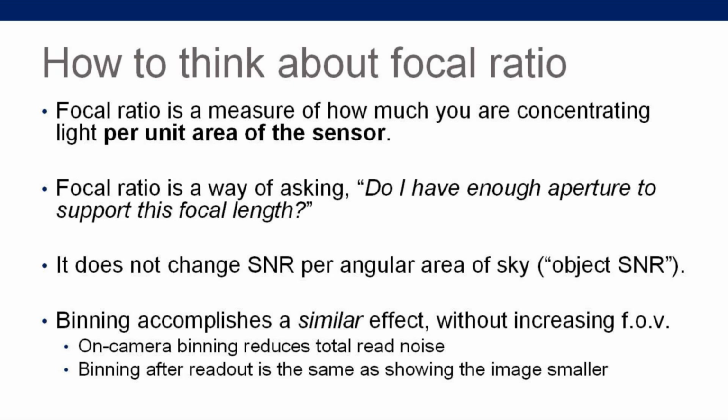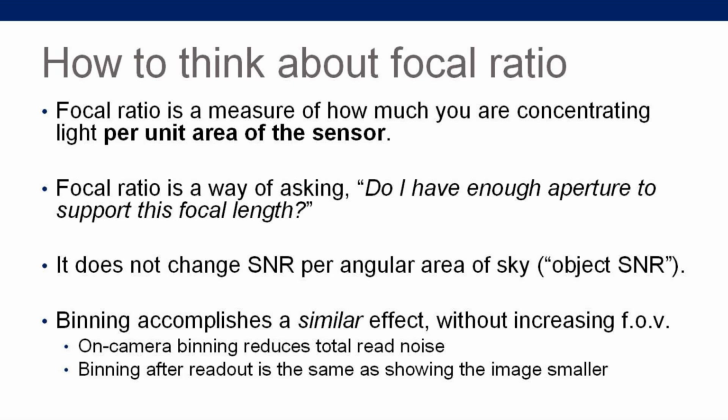A lot of the debates on the internet seem to focus on this idea of object signal-to-noise ratio, which is the signal-to-noise ratio per angular area of the sky. That's true. That doesn't change. But we don't take pictures in terms of angular area of the sky. We take pictures that are composed of photosites, composed of pixels. Each one of those has to get enough photons to overcome the read noise. It has to get enough photons that you get a reasonable estimate of the long-term photon arrival rate, which is the brightness of something. So that's how I think about it.